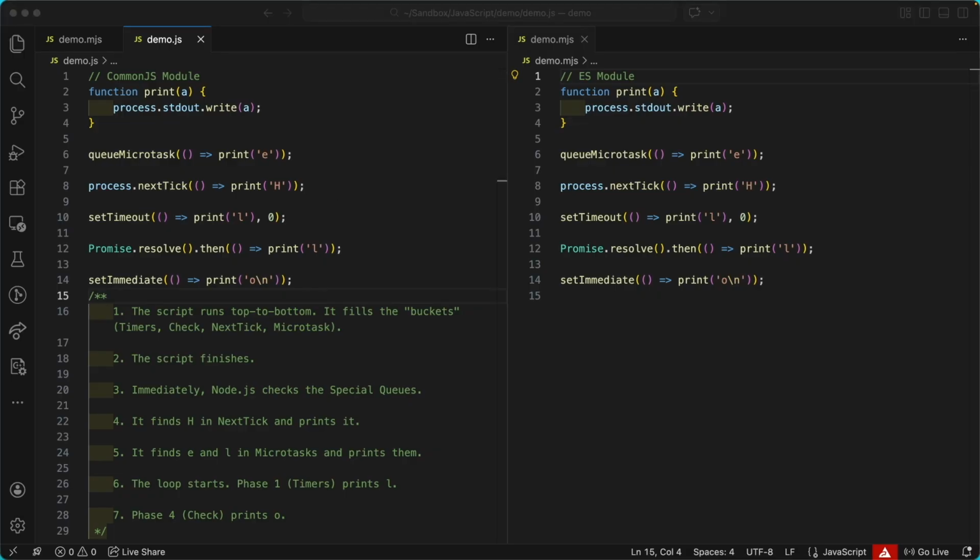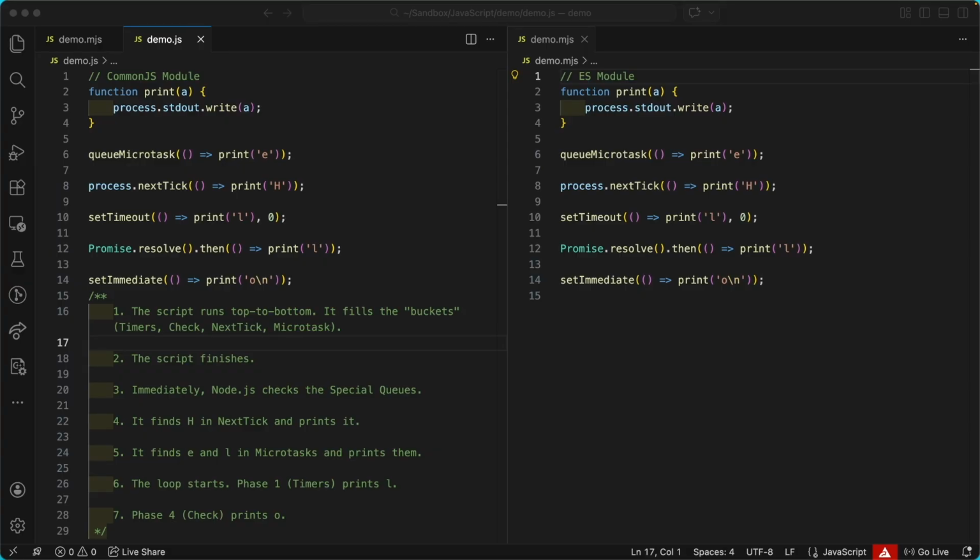In a CommonJS module, the code is wrapped in a synchronous function and executed immediately. As you can well imagine, the script runs from top to bottom.